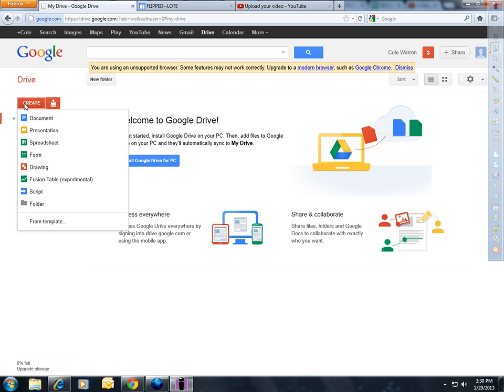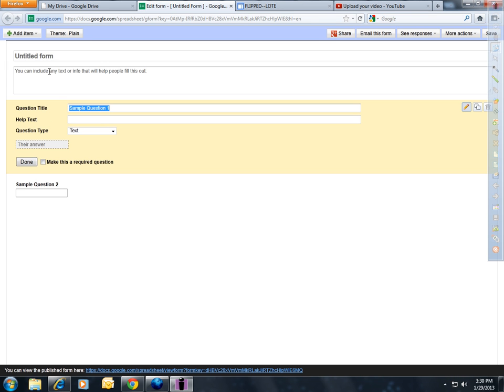Let's say, for example, that I want a sign-in sheet on my website. I want proof that the student has taken the time to go to the website to learn the material that I asked them to learn, because it is flipped. I'm going to create a form that's going to require them to sign in. So on my form, I'm just going to title it pilot sign in form.